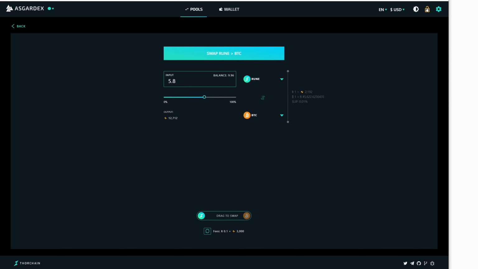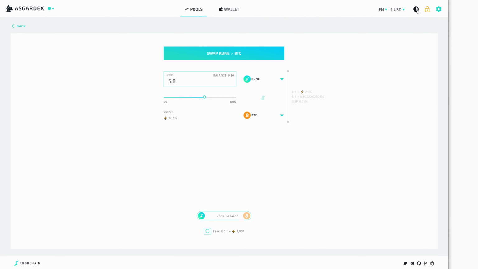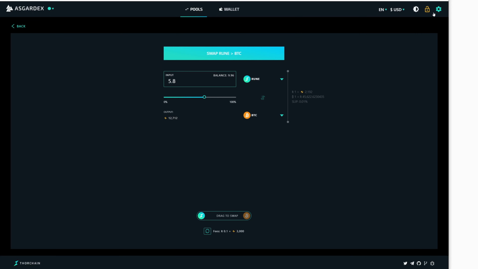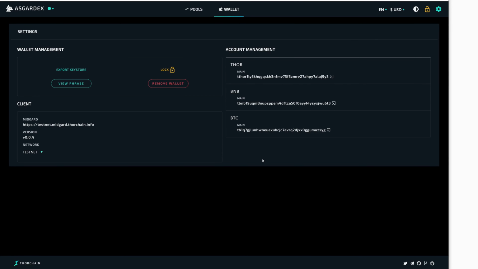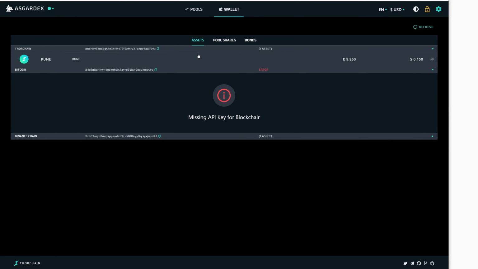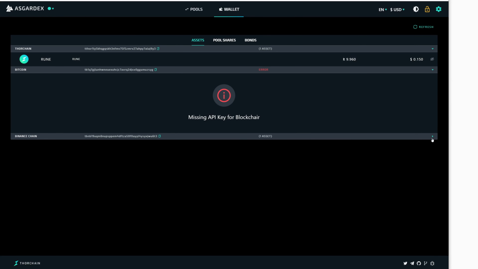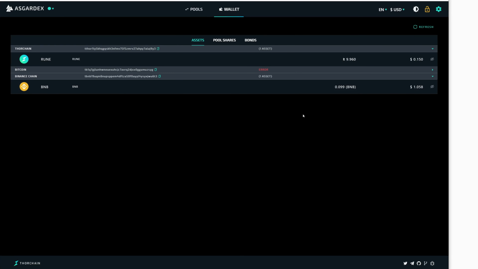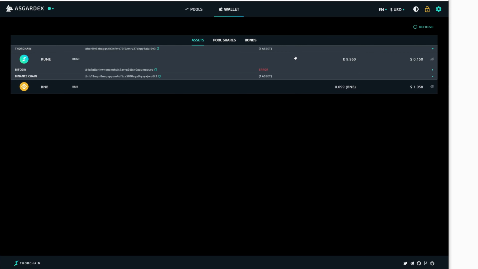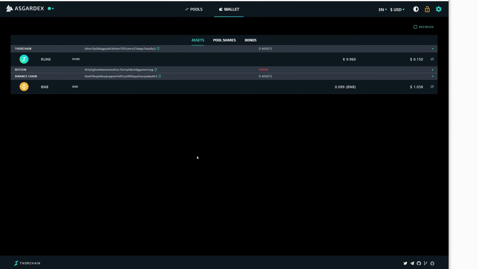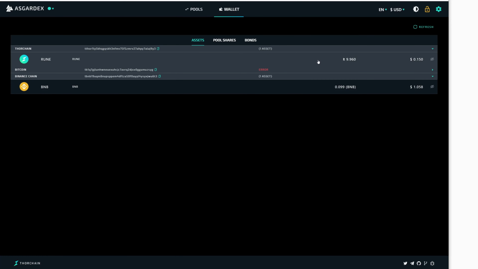So if I go back to my settings, these are my addresses. This is a bit of management here. To get to my wallet, to understand my wallet here, I'll do this, and this will show me my assets. So it's a bit different to the drawer on the right hand side in BepSwap, where you pull it out from the right hand side and it shows you, but you're still able to see your assets here, and do this type of thing.